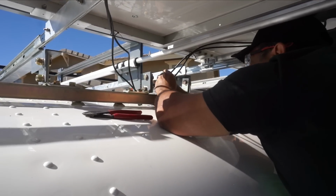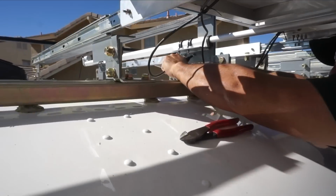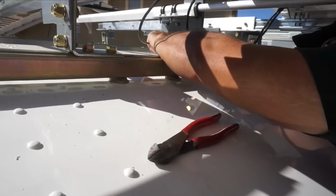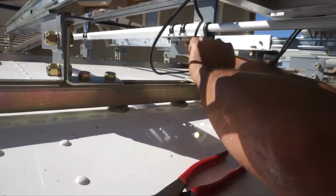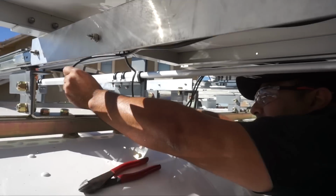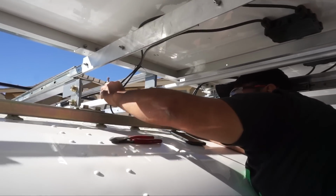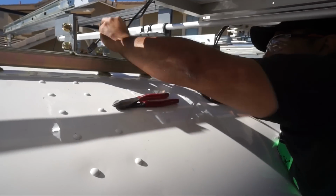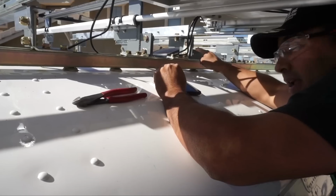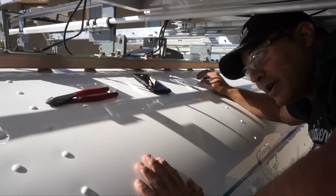these together. So the positive will go with the negative of this one right here. And so we'll hook these together, and you should hear a click. So there has to be a click. There we go. And then they're in. So now these two panels are tied in series, and we'll send these electrical connections back. So these are the ones we made wires for right here. So this one will be the negative, and this one over here will be the positive. We'll send those all the way back against the rail, take them across to our combiner box. So that's what we'll go get now.